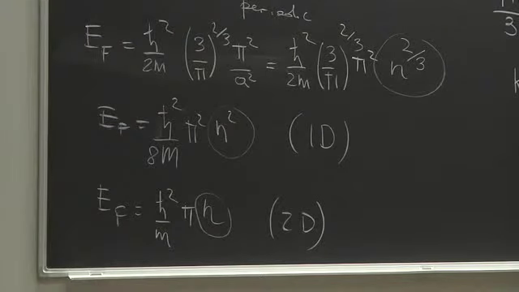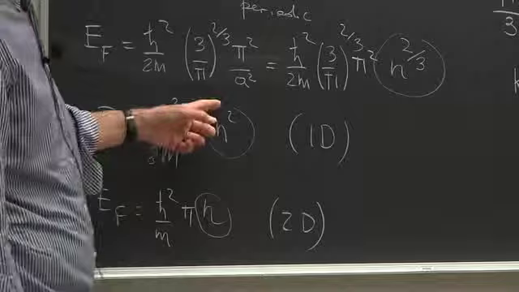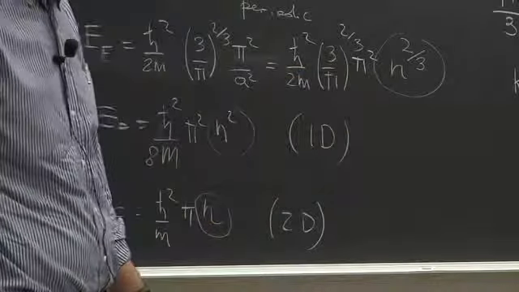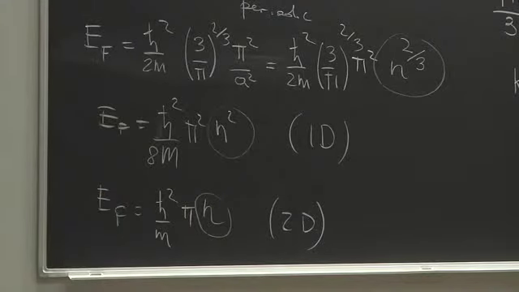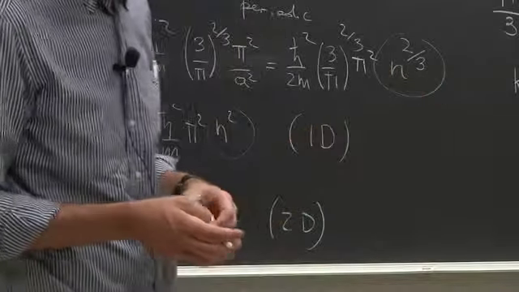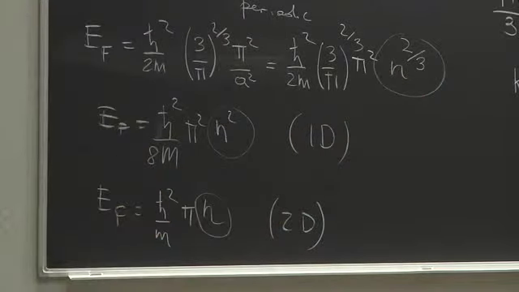But what is the reason why it is like that? Okay, it's a good argument. You say, this is 2 over 1, 2 over 2, and 2 over 3. Yeah, correct. 2 over n. This is a good observation. It's certainly 2 over the number of dimensions. But why is it so?